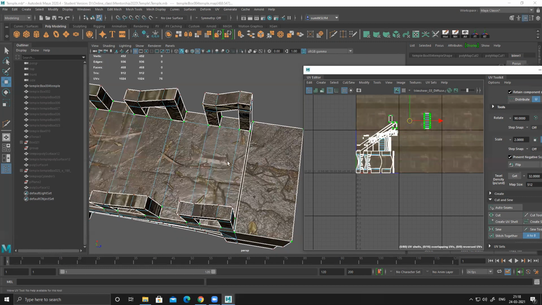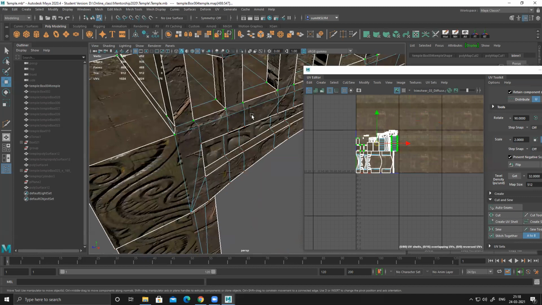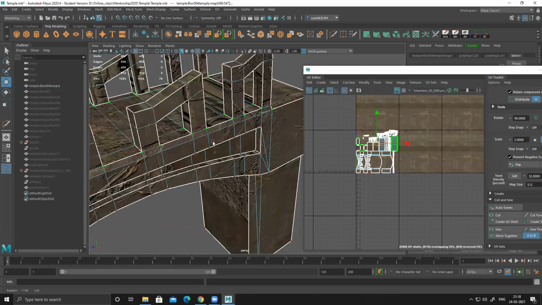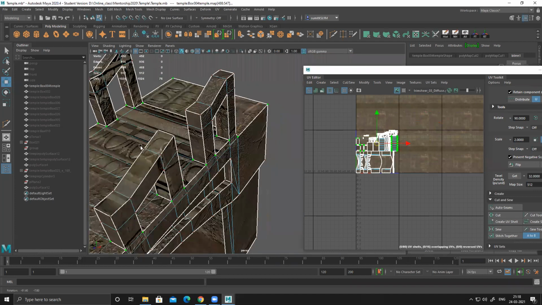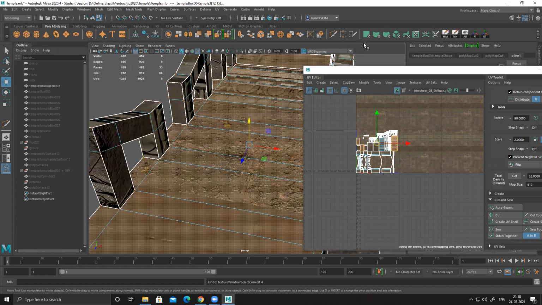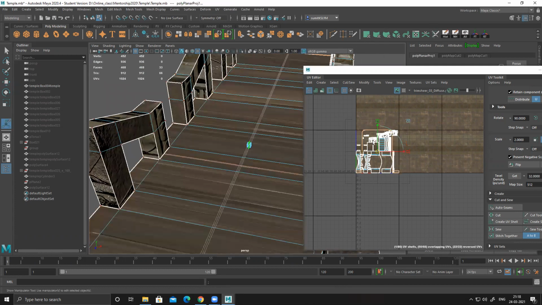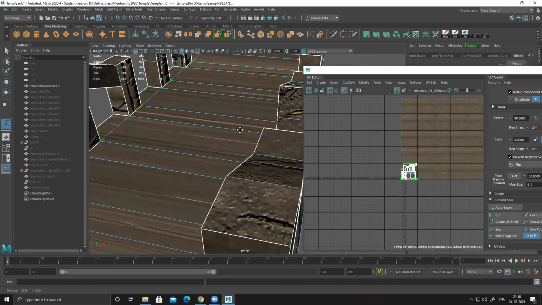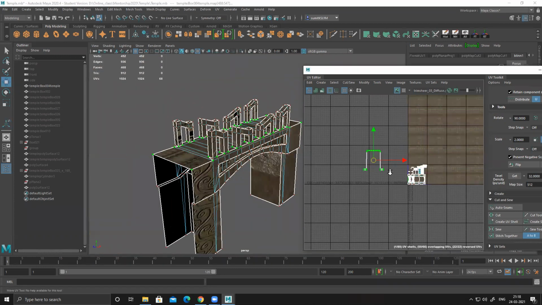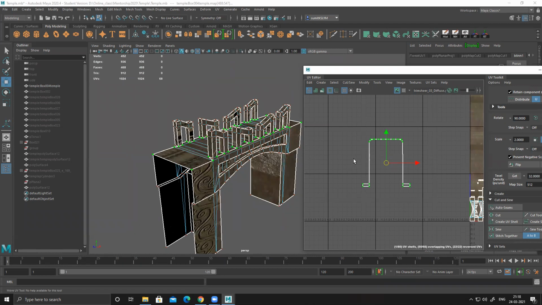UV. Still something is connected. Anyways, I can just select that face, make it a planet. And see like this.